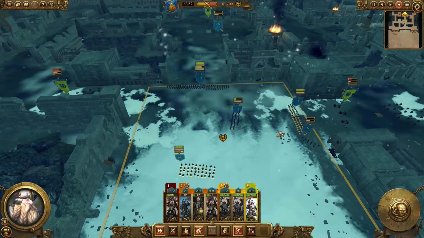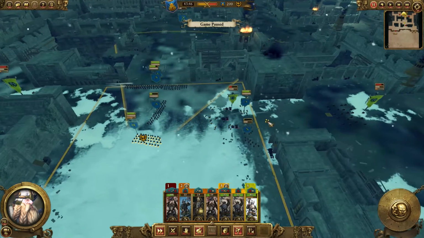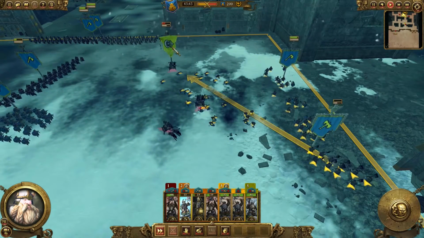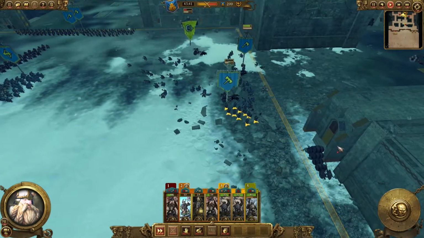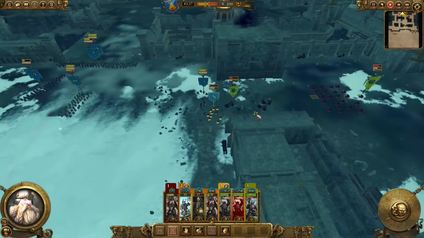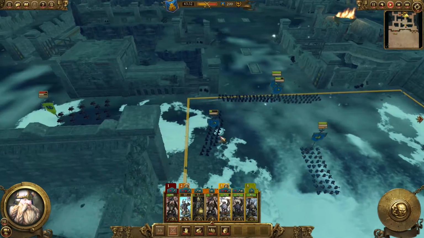Right, let's speed this up a little bit just so that, oh, they just got hit and run pretty hard. I'm going to send the damage unit in just to chase them away. These guys are wrecking my defensive line. How can I... Alright, you know what? Screw the defensive line. I'm just going to defeat them.